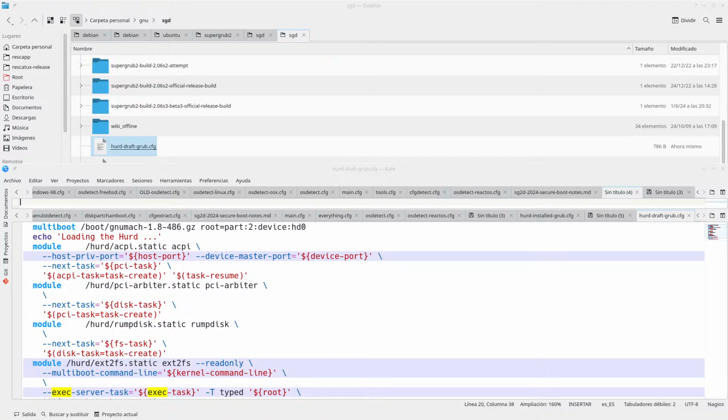Wait a minute, I need to open this in another... What the hell is this? Another window. So let me pop out the chat. Yeah.